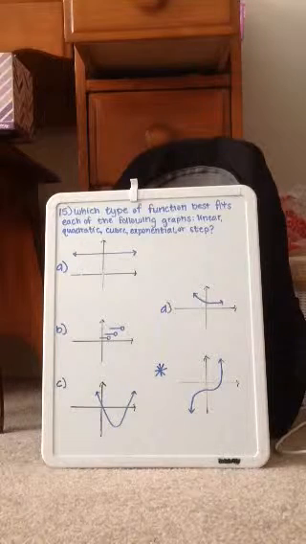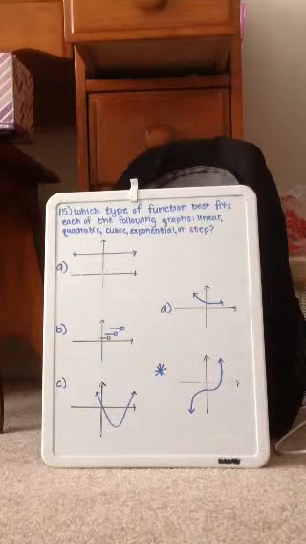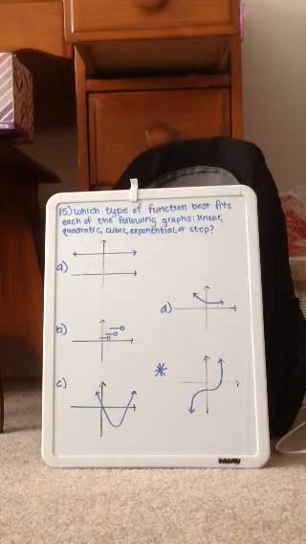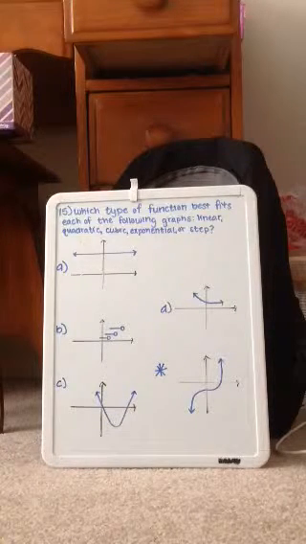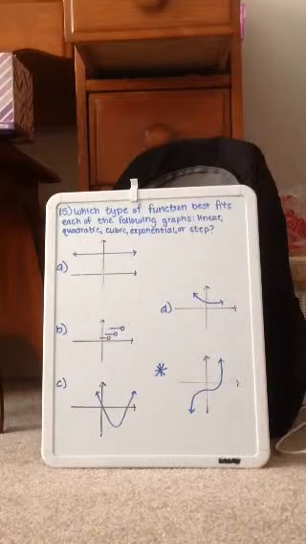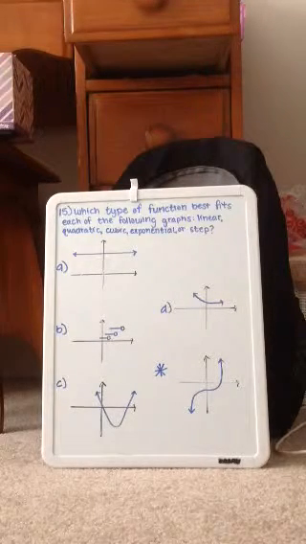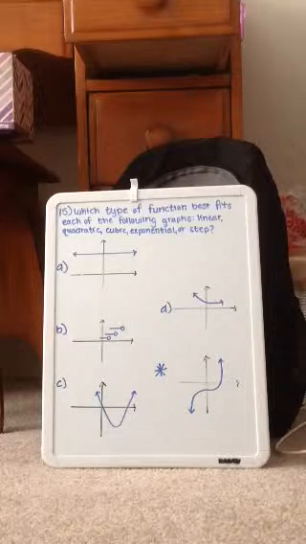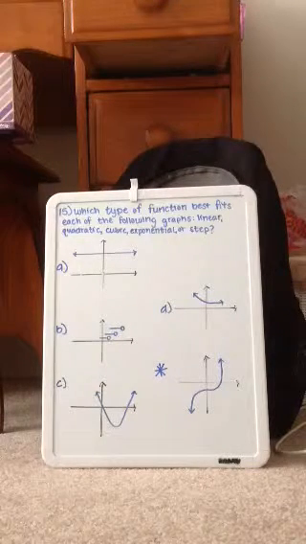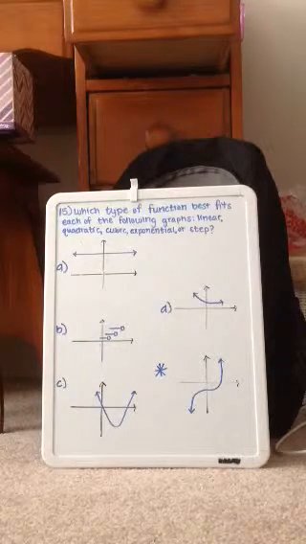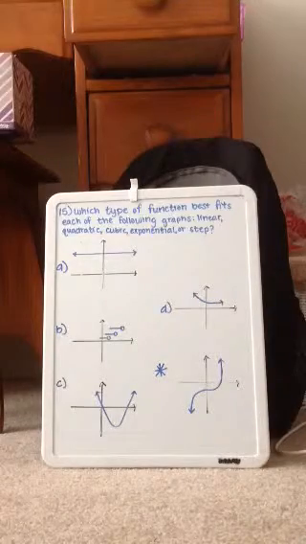So today we're going to be answering question number 15 from the book, and question 15 says, which type of function best fits each of the following graphs? Linear, quadratic, cubic, exponential, or step? And so we need to look at graphs A, B, C, and D to answer that question.